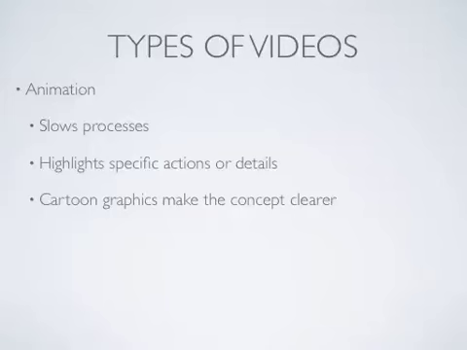So you can highlight specific action or detail, slow it down, zoom in, and the cartoon graphics are going to make it clearer since you're not having to do all the action at once with the real live detail, but the cartoon demonstration of it makes it just clearer to understand.